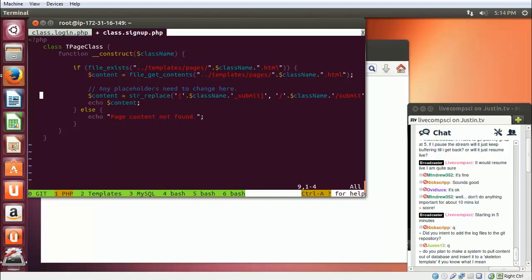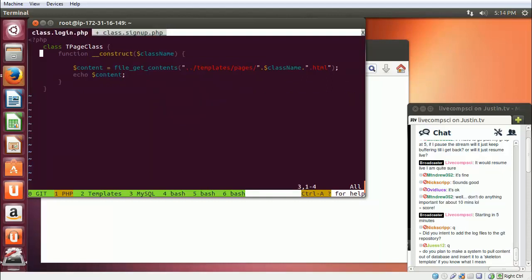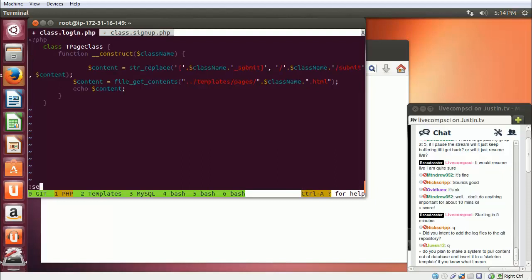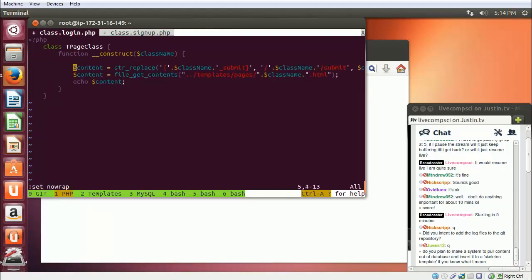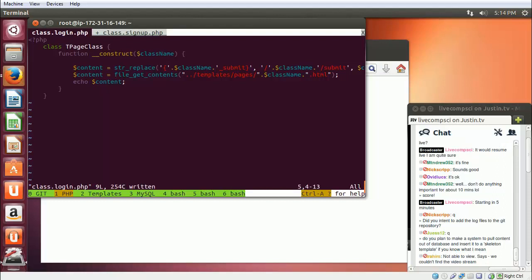Now I want this same thing to be on our other class file, and you're starting to see something by now, which is that both of these files have a lot in common, but they may not have everything in common. There might be some things that I do with one of the classes that I don't do with the other. I might have some functions that pertain to signing up that don't necessarily pertain to logging in. So there's going to be some shared elements and some unique elements. Now, in general, you don't want to write the same code twice.